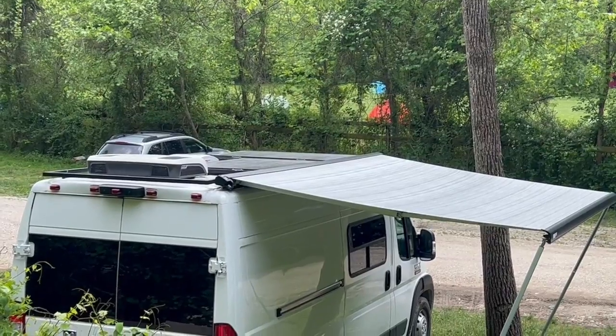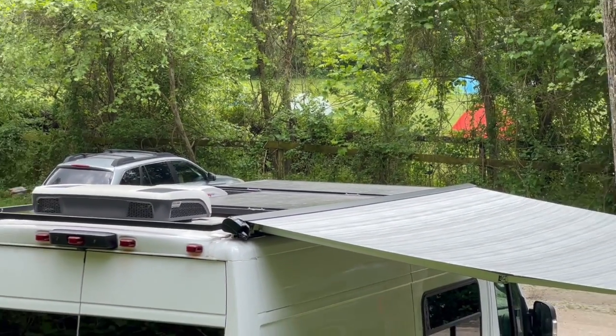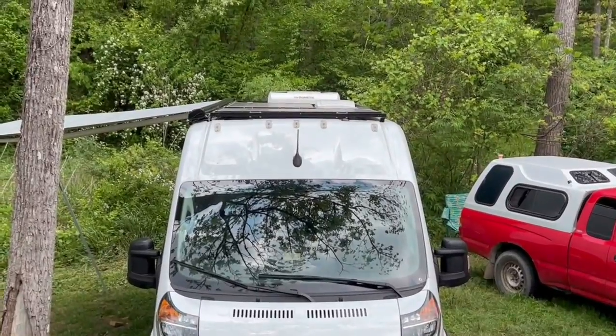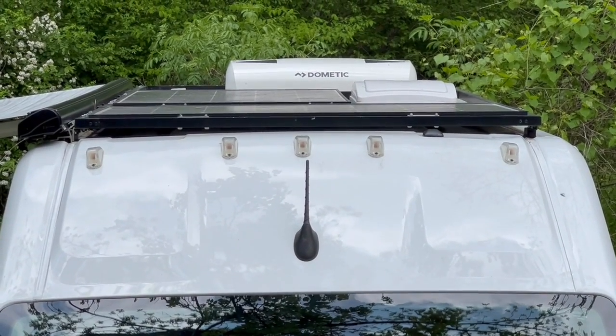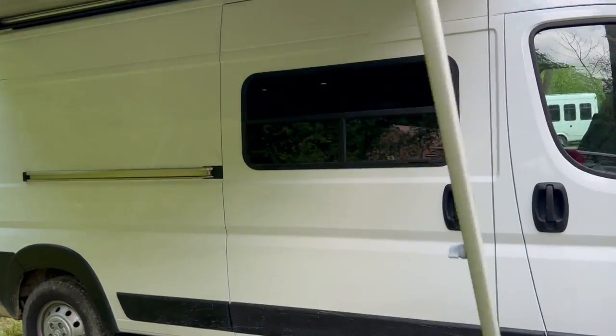This is kind of a goofy angle, but I just wanted to show the roof, point out the two solar panels that are up there. They're each 250 watts, 500 watts total. I think it's worth pointing out how this roof rack is super low profile. So there's not too much wind buffeting, still aerodynamic, doesn't take a big hit on your mileage. Let's open her up and check out the inside.